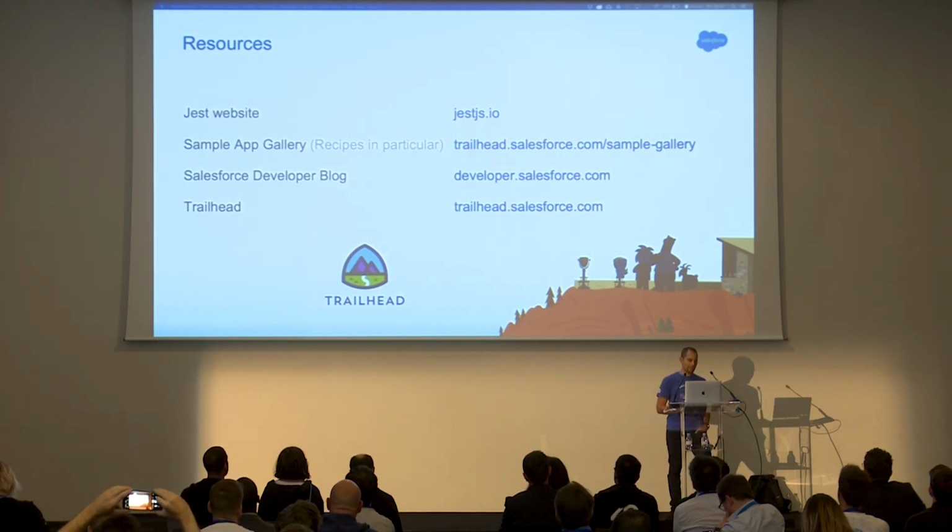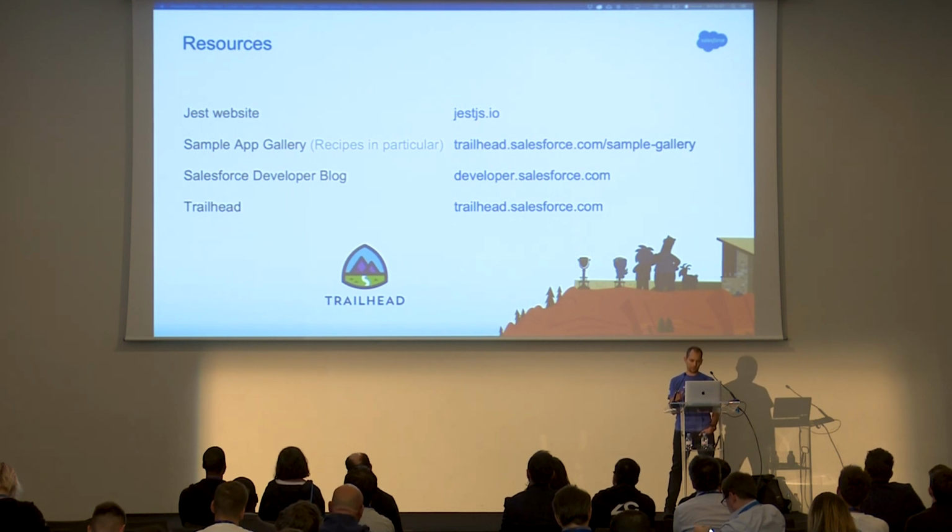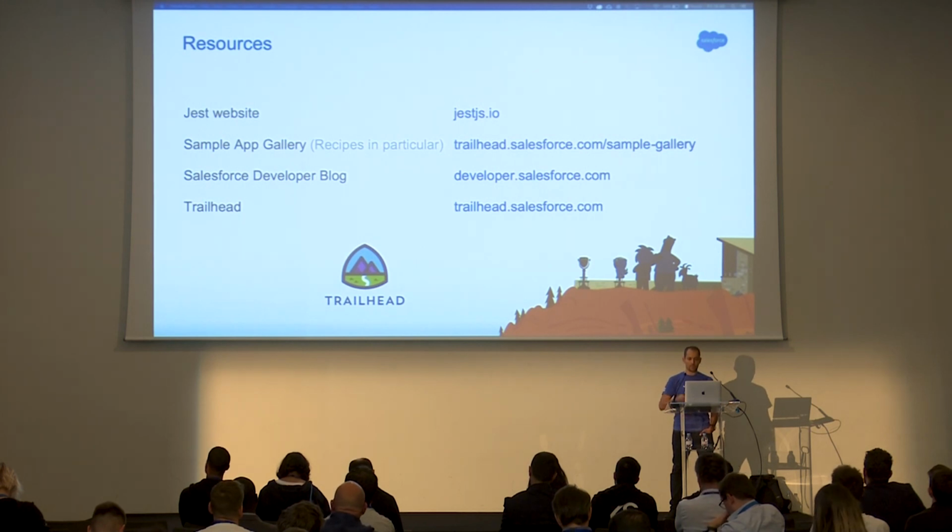The next link is the sample galleries. That's what I showed you earlier. And I want to insist on pointing out that recipes is the best one because recipes has all the small examples for particular scenarios for testing. So you can see easily how to test, for example, a wire call, how to test a list with parent-child relationships, things like that. So these are all isolated. There's test code in the sample app on GitHub that you can check out.